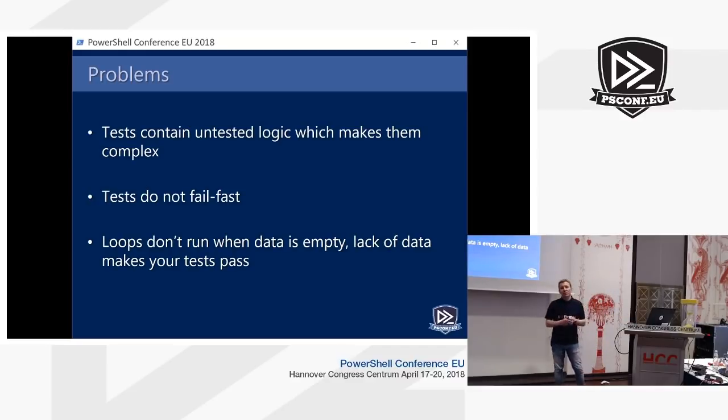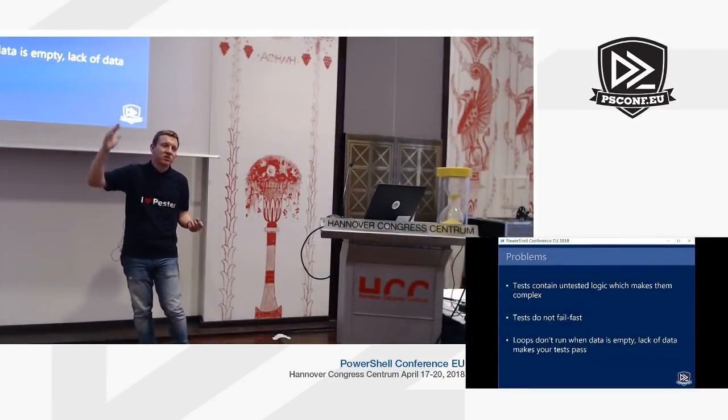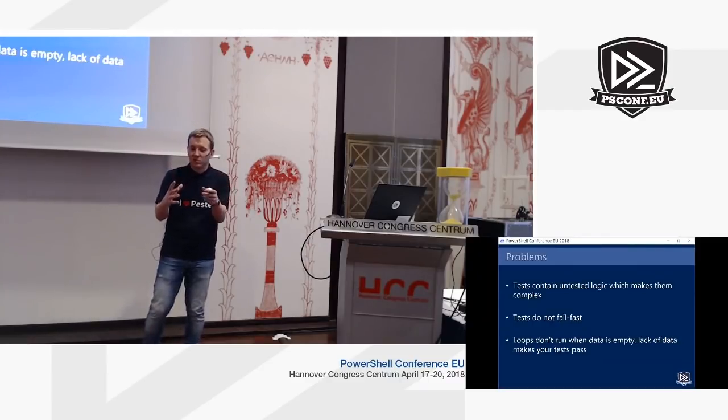And then the loops that are empty. The problem is that if you have an empty test, then it passes. If you have an empty describe, it passes. If you take a loop and you generate the tests and you don't give it any data, you don't get any tests, and you pass. So if you say, here's a list of 60 audit items that we want to do on the database, and you make a typo and you don't give it any, then you get a passing test suite, and you might have 1,000 items in it, so you just don't notice that 40 items are missing, but those were the really critical items.